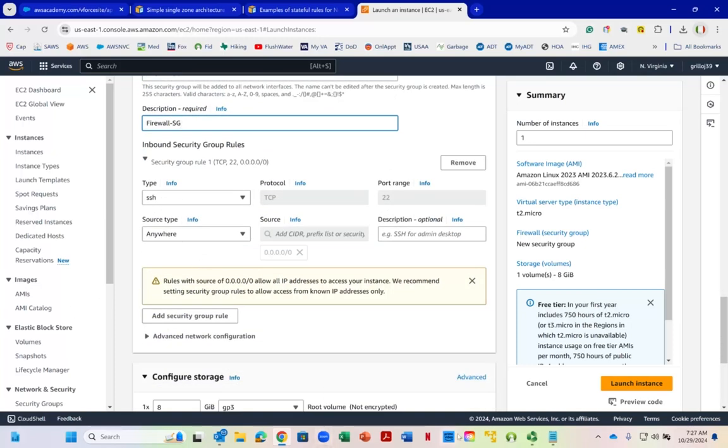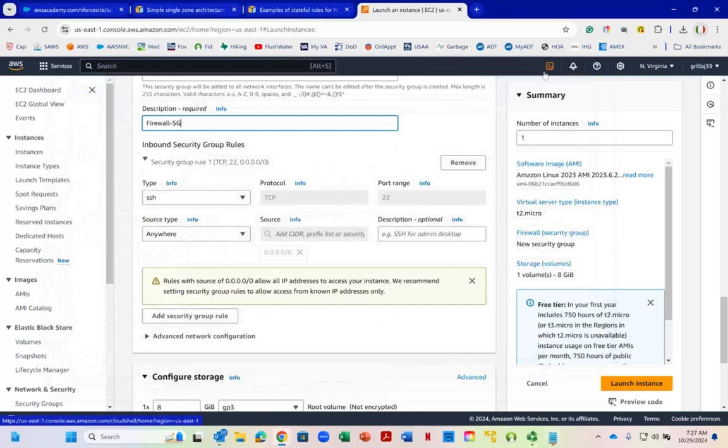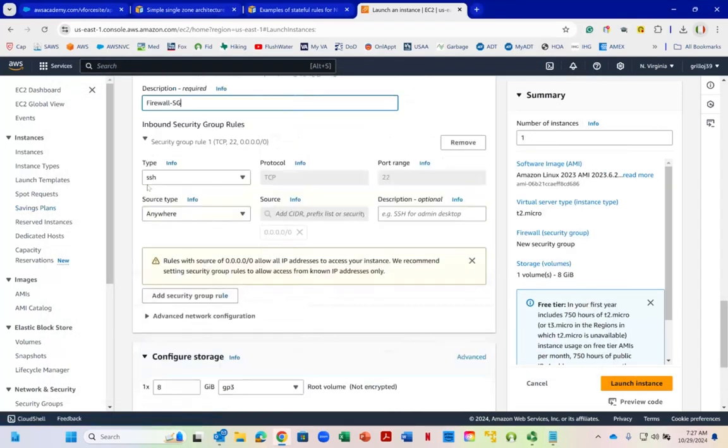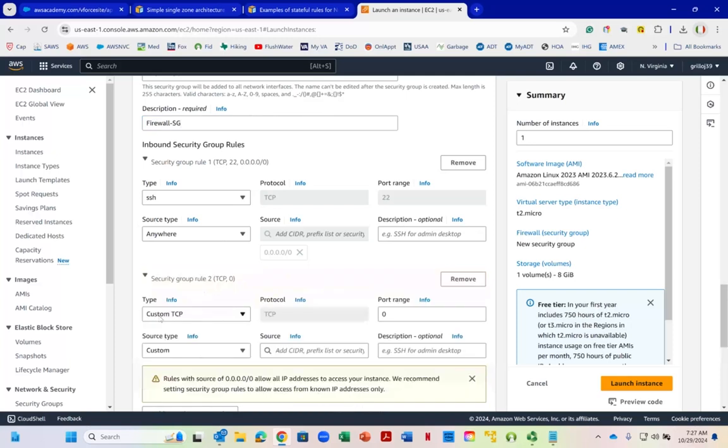Okay, so first of all, for our inbound security rules, what we're going to say is we're going to allow SSH, HTTP, HTTPS, and ICMP inbound to the instance from any IP address. Now that's already included in our first rule, and so you have to click Add Security Group Rule.